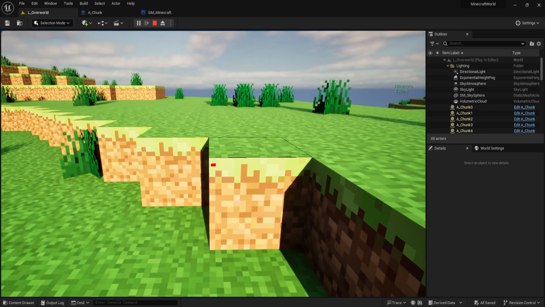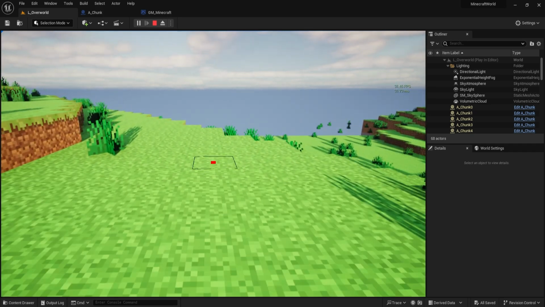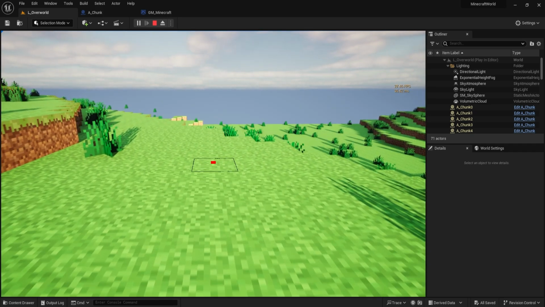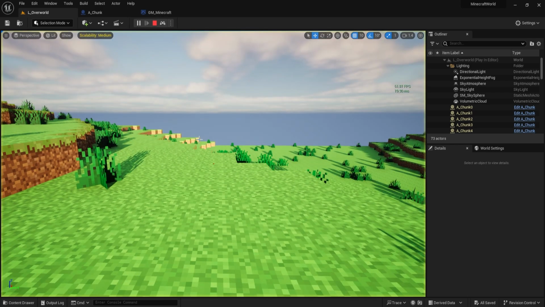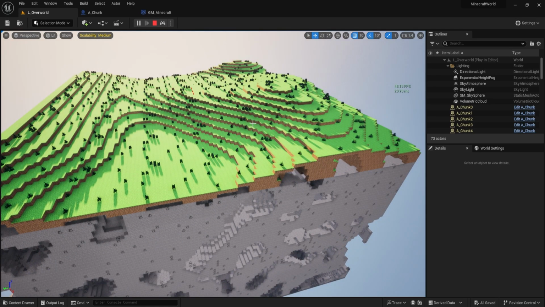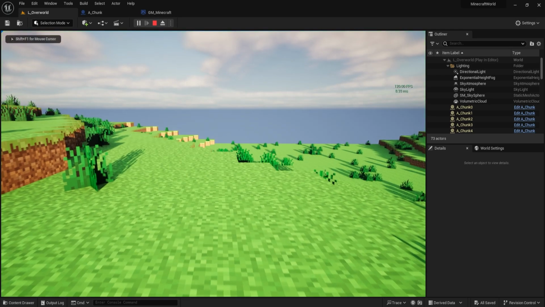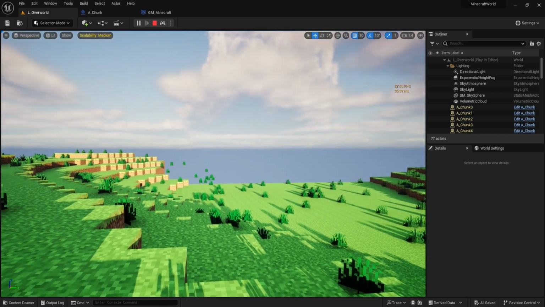Okay, so let's try that again. Once again, keep an eye on the FPS because that's what we're trying to test here. So right now I changed chunk and we're kind of stuck at a 20-30 FPS and it feels laggy. But the advantage is it loads a lot quicker. I don't believe I would have the time to move to the next chunk before it actually loads.